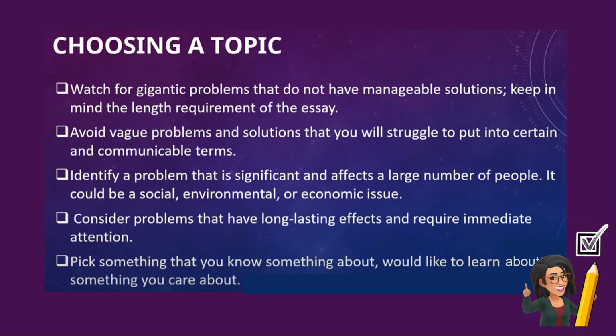Also, on the flip side, avoid vague problems and solutions that you can't quite put a pin in. Make sure that you choose a problem that you feel is significant and affects a large number of people, especially within your peer group. Pick something that you know about or would like to learn about or something that you care about.